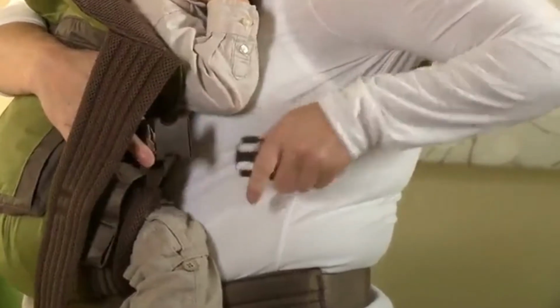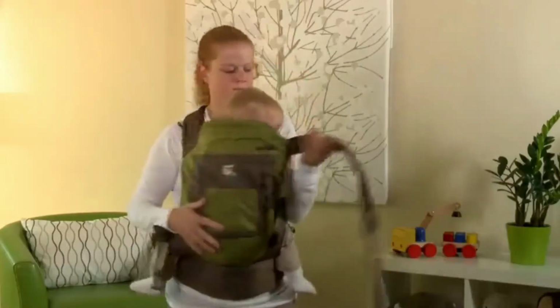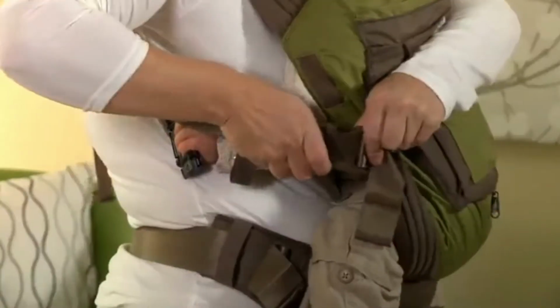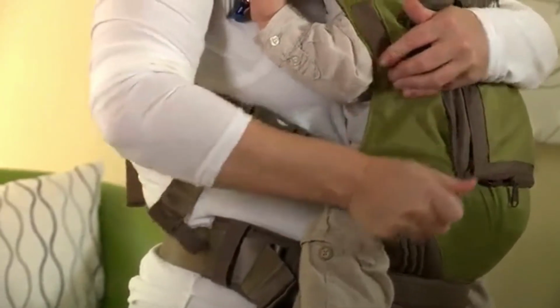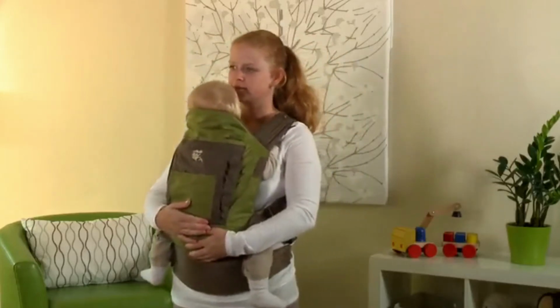Bring the first shoulder strap over your shoulder, across your back, and buckle it to the opposite buckle. Bring the second shoulder strap over your shoulder and across your back, making an X with the straps. Buckle the second strap securely. Adjust the straps by either pulling up or down so that they're comfortable and even in length. Bounce your baby gently to settle them in.